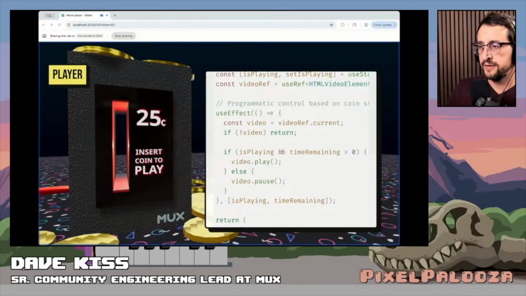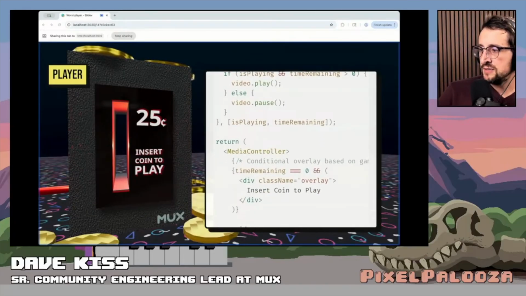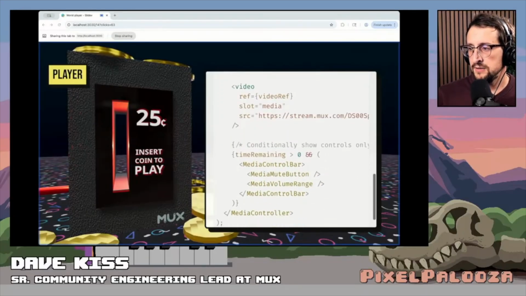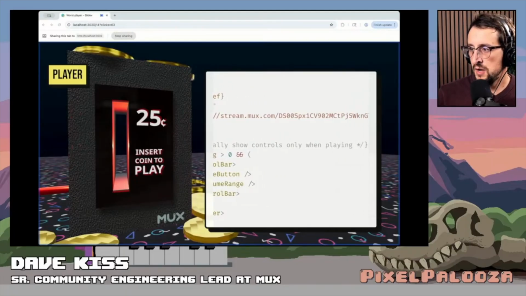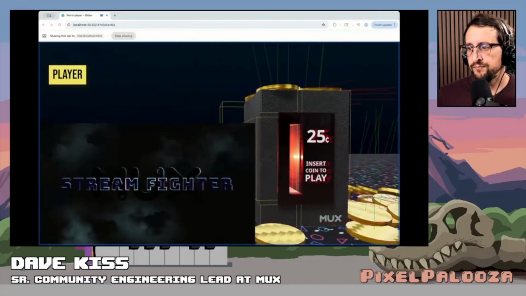When that timer runs out, you need to insert another coin to continue to play the video. So that's what's happening here. We can conditionally control all the different elements of this video player because of the way that Media Chrome explodes all of the different elements into components. So we're just doing some nifty conditional controls here. And again, streaming the video from Mux will make it really easy to play this video back into our scene. So let's go ahead and get this thing going so Steve's not getting mad.